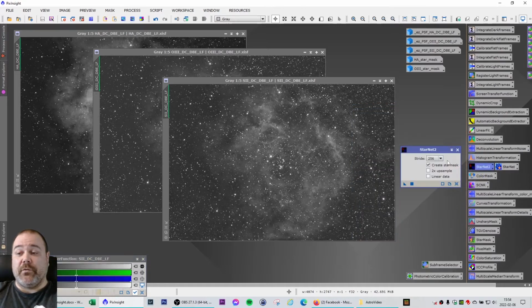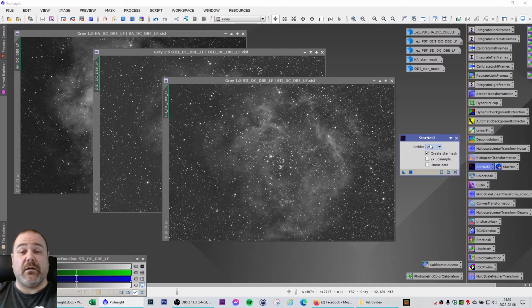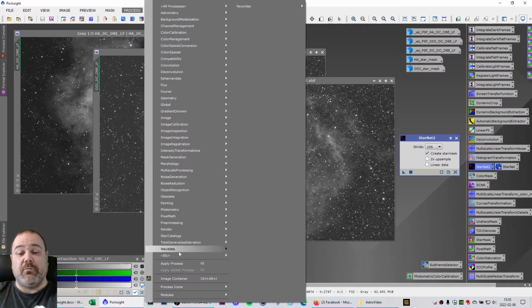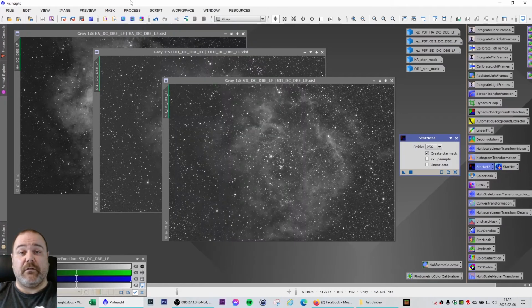I prefer to use StarNet, and I've actually installed StarNet version 2 that you can download and follow the instructions in the README file in order to install it. You basically install it by using modules and install modules after you have copied the files inside of your bin or library folder, depending on if you have a Macintosh or PC.